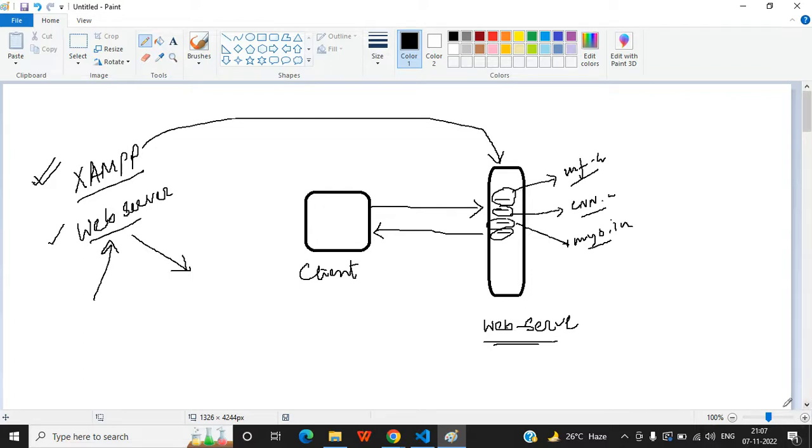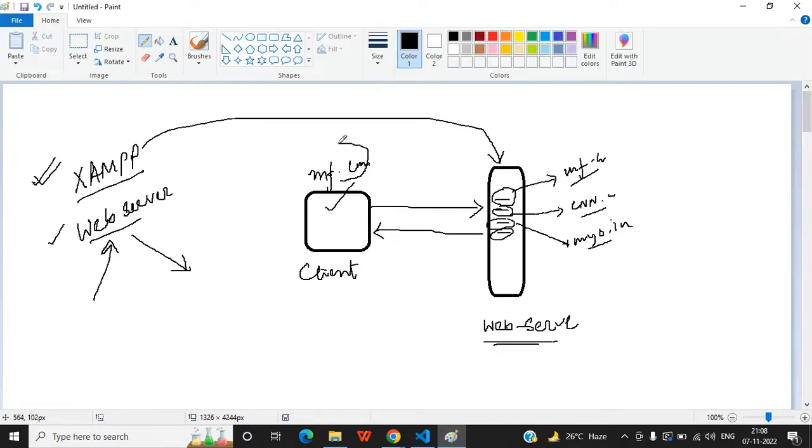Now when you are entering a request in the client, you have to mention the name of that particular site. Maybe you want to open myflower.com. So in a web browser, you have to type myflower.com as the request.